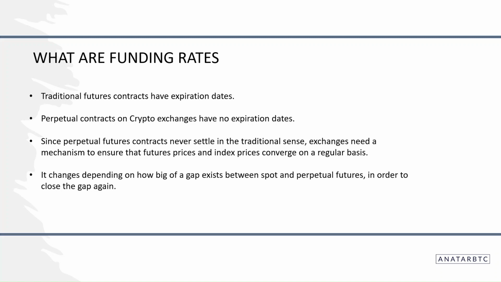For example, if most traders are expecting the price of an asset to rise, they can open positions with more leverage on these futures contracts. And when more such positions are opened, the spread between the spot price and the futures price increases. Now, to converge the prices of futures contracts and the spot index price, cryptocurrency exchanges have invented a mechanism called funding fees. Basically, these funding fees are interest rates, the job of which is to converge the price of futures contracts and spot prices.